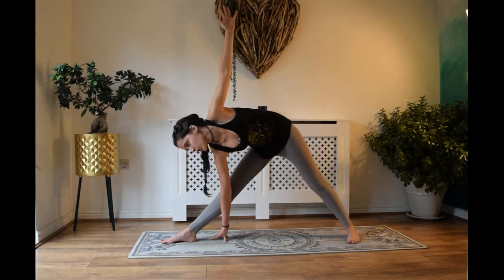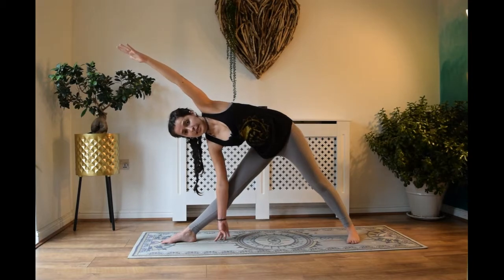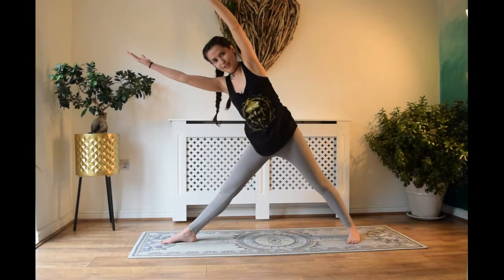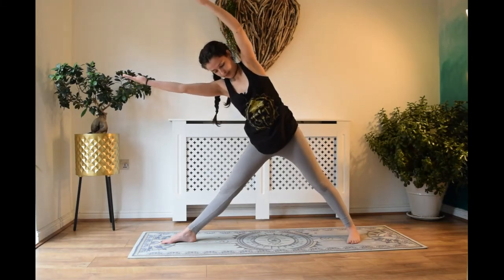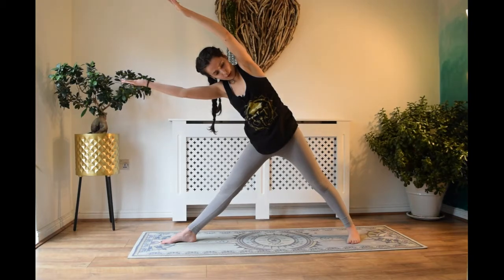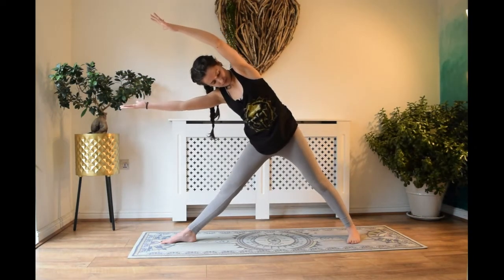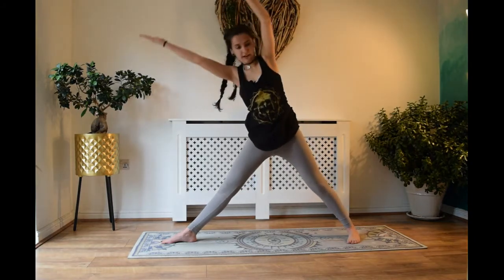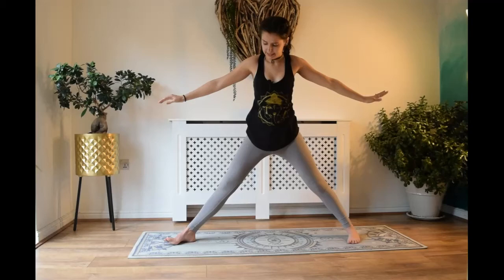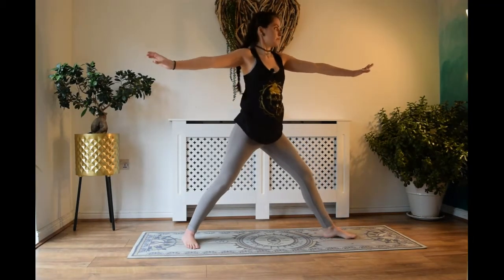Okay, so we're moving into the core work. So the first option is to bring that right arm alongside the ear. This already feels intense. Or you bring your left arm out, holding that imaginary beach ball out to the side. Feeling the whole right side of the body beginning to activate. And then inhale, come back up through center. Exhale, release down, bring the left toes in slowly, right toes out.